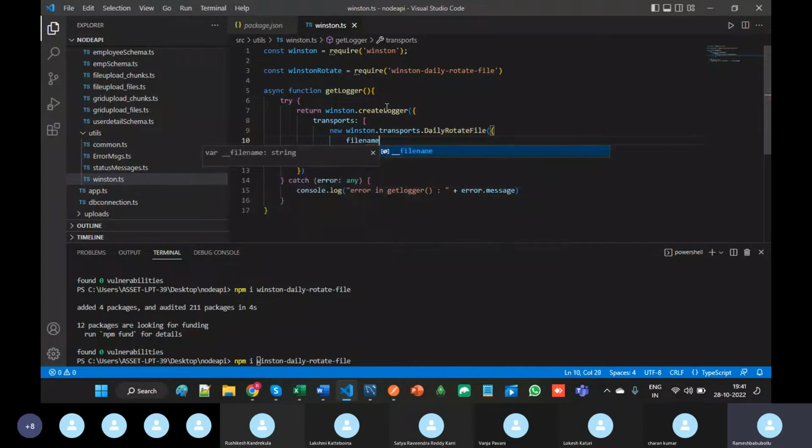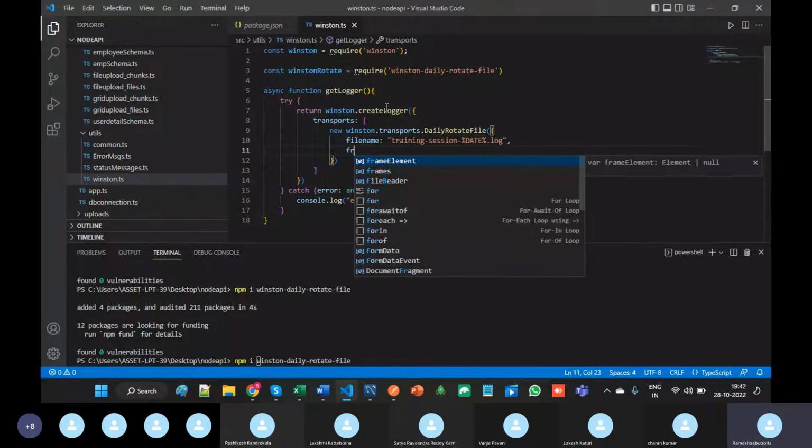Here some parameters will be there. File name: what type of file name do you want to give? Here I am giving training session, percentage date, dot log. This is the file name I am giving.